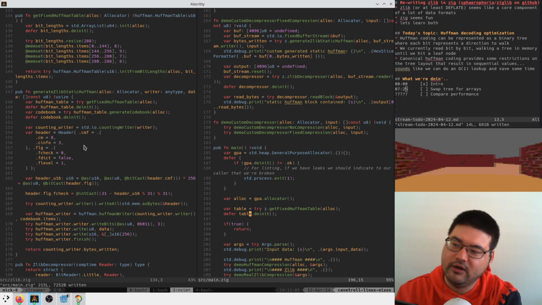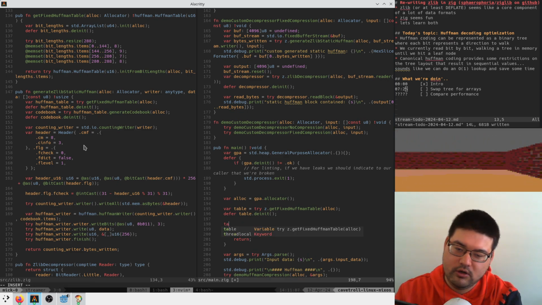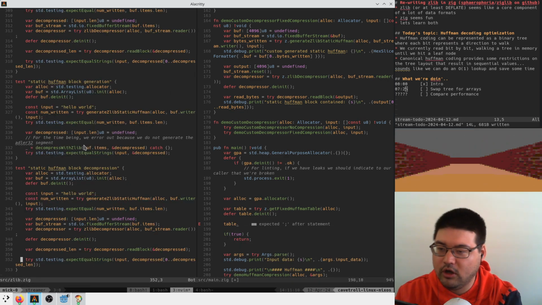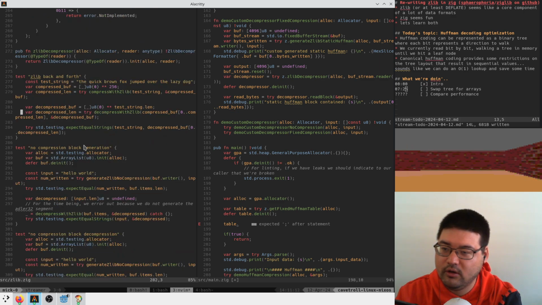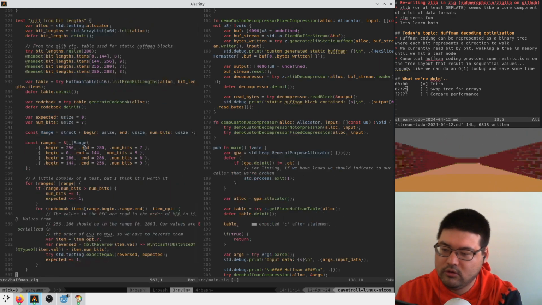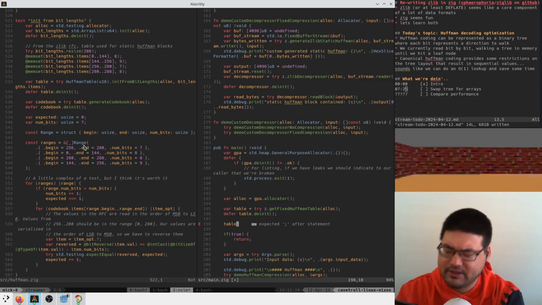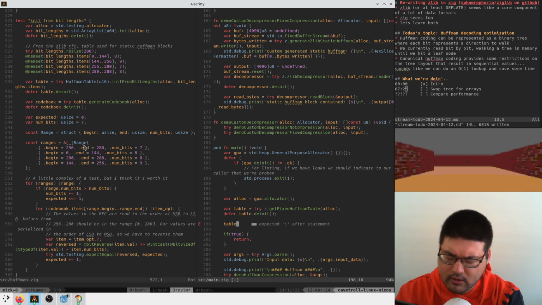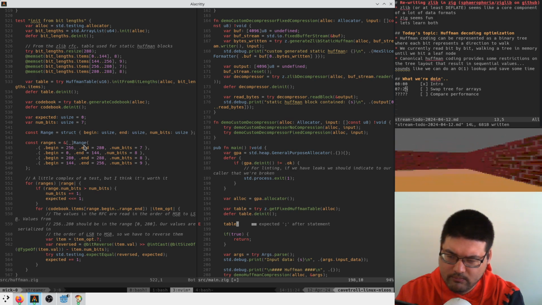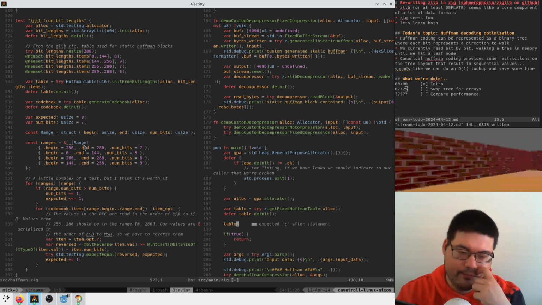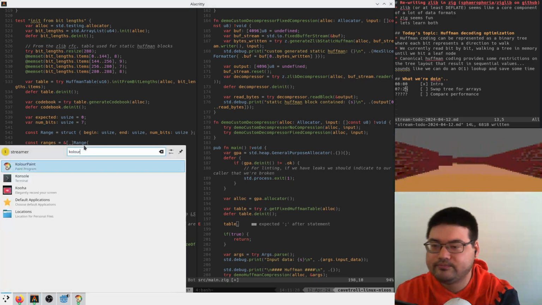And then let's just generate the table. I have the code for this already. So there's this confusing behavior where our blocks are kind of, how to say this.